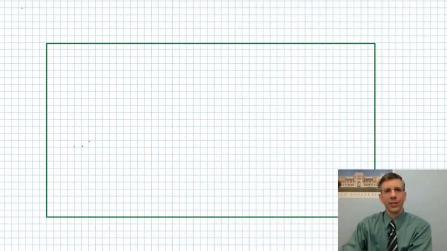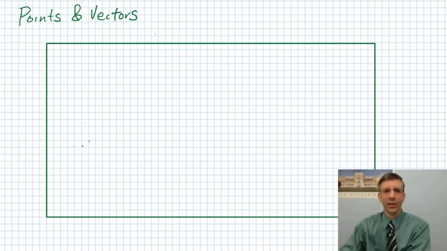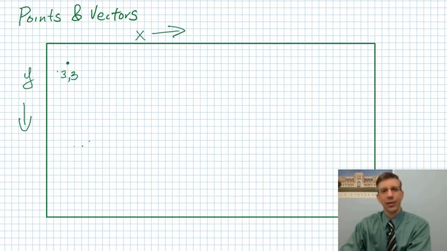Okay, so I actually snuck in some discussion of points and vectors in that last program, and I want to step back and talk about them explicitly. So here is my drawing area, okay, and I have an x coordinate and a y coordinate. Now I think we understand points. Okay, so if I have a point here, this is the point 3, 3, right? It's 3 over in x, 3 down in y. Okay, and in Python we're representing those as lists like this. All right. If I take another point over here, this would have some x coordinate and some y coordinate. Okay, so points make sense.